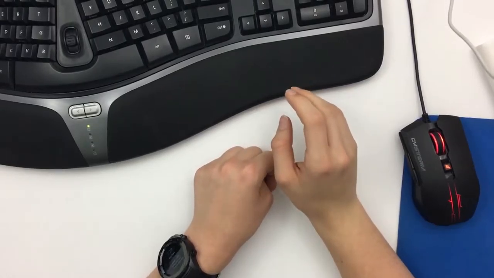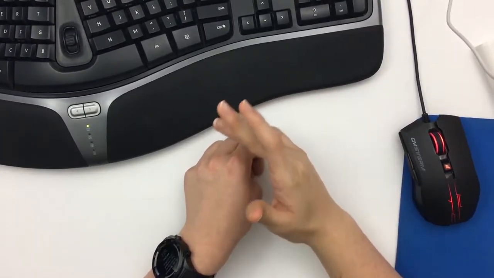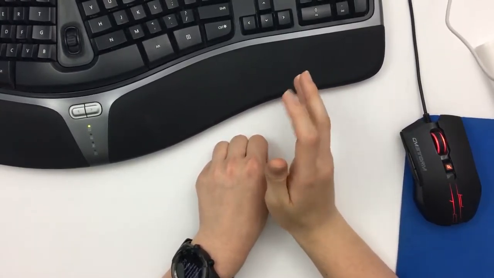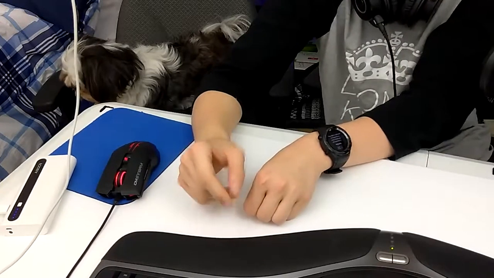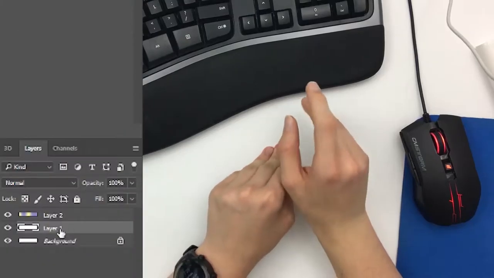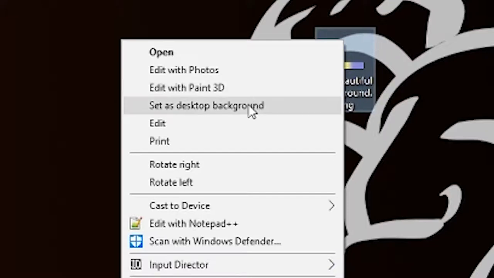Now is the fun part. Make your own design. Just remember, where each of your template pictures end is where the monitor ends, so I recommend you reserve the overlapping space for things that won't look bad when distorted, like gradients. Once you are happy with the design, remove the templates, export the image, and set it as your desktop background by right-clicking and selecting that option.